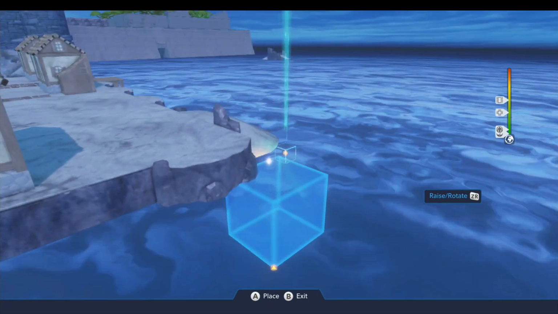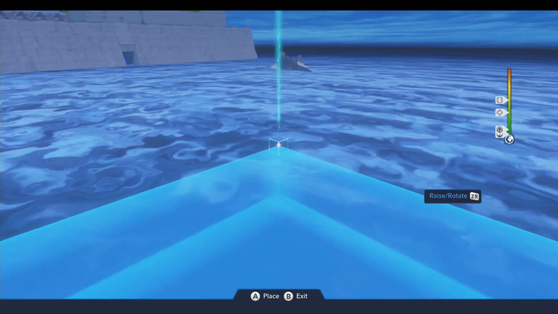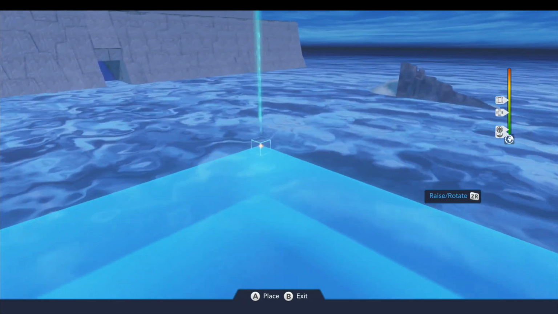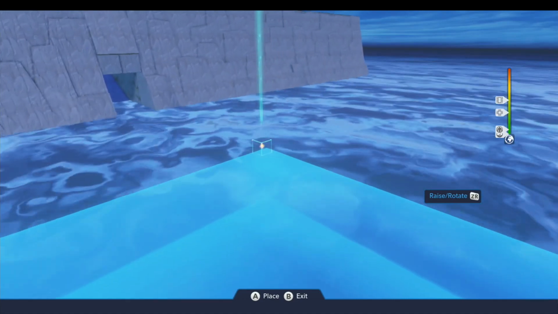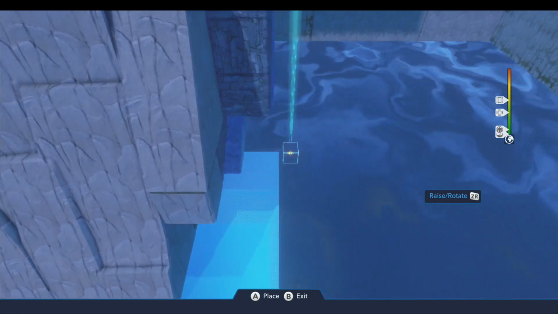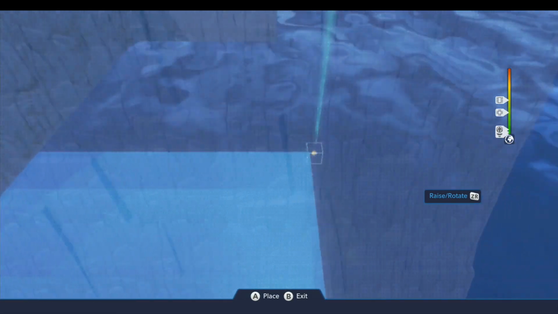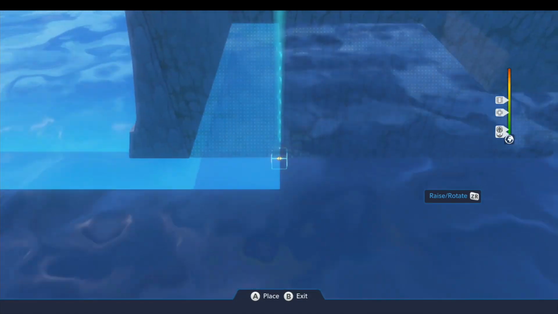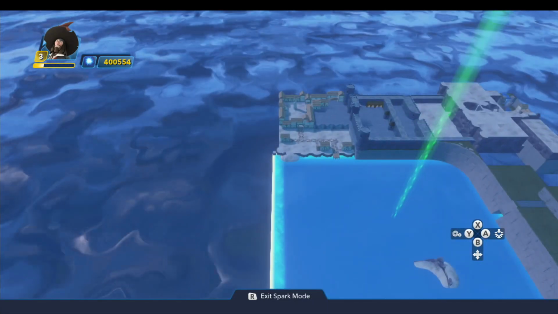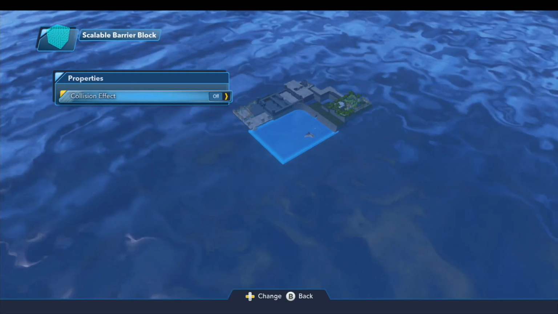And we'll pick that up, and we're going to stretch this all the way across this thing. And I need to make sure this goes back under here far enough that we're underneath that waterfall. And then all the way over to the end. Like that. Okay. And while we have this selected, let's open up the logic menu, go into properties, and turn off the collision effect.